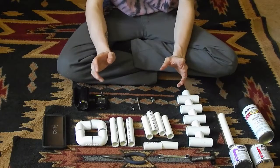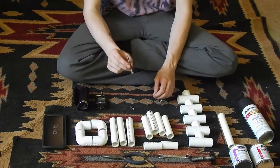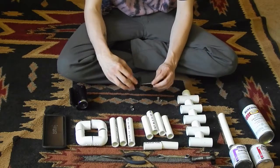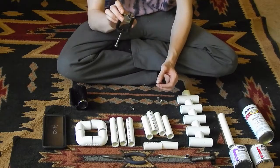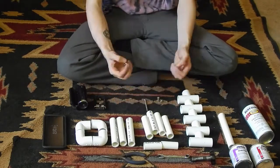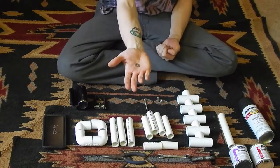Now, I almost forgot the most important part. You will need a bolt that is the same diameter and same thread pitch as your camera and most universal phone mounts. This just threads into the bottom like it would to your tripod or to your selfie stick. You will also need 2 nuts, yes, 2, and 1 flat washer.